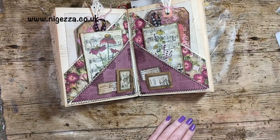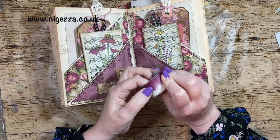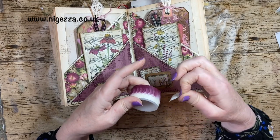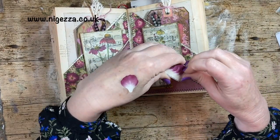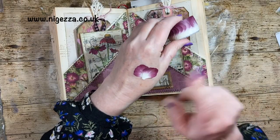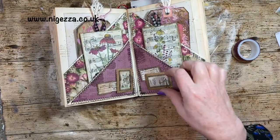And then this paper was in part of a suite, and it had this washi tape that is like a flower petal. I've seen other washi tape that's like a flower petal, and you can put them together and make flowers with them. As you put your petals together, put it round in a circle, which I thought was quite cute. So I thought I might use these with this sort of tucked underneath.